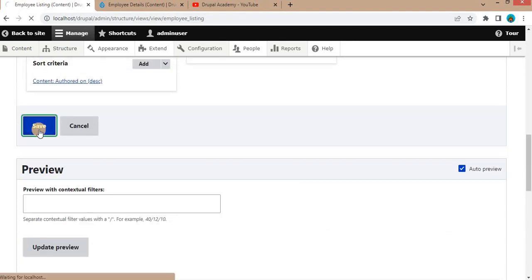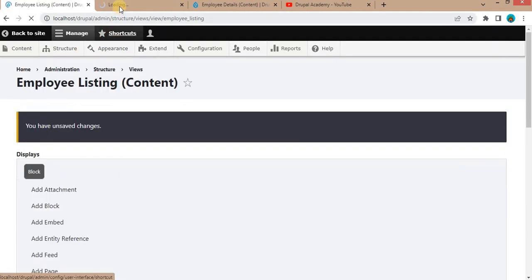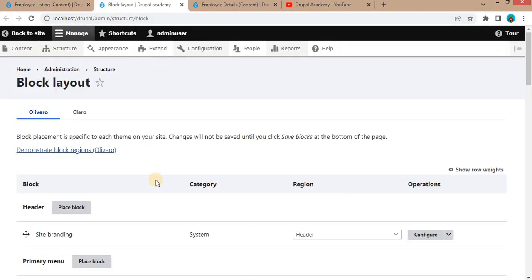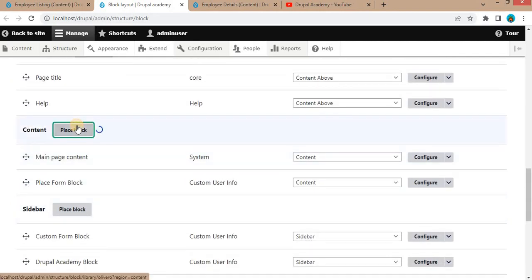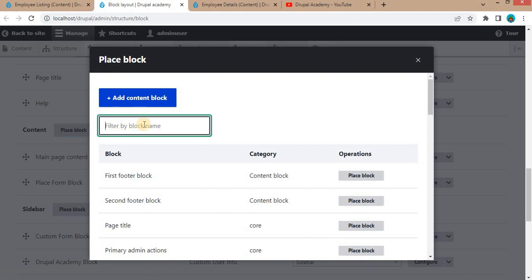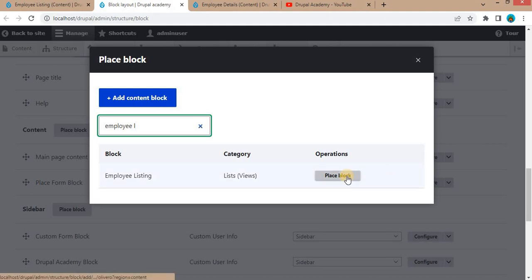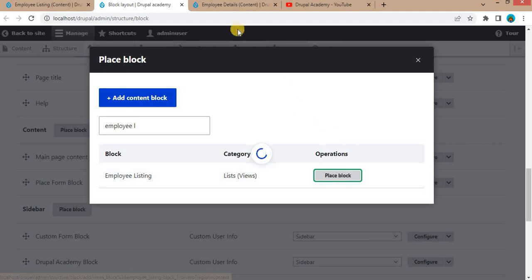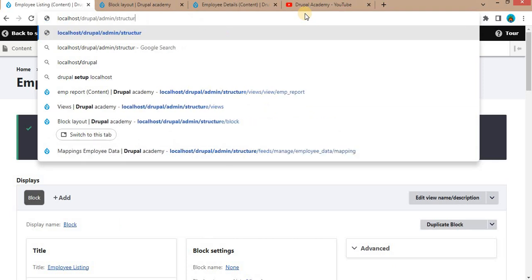Now I will place this view in one of the pages. For that, go to structure and the block layout. Go to the content region. Place the block in content region. Our view name is employee listing. Click on this place block button to place this block, and we will place this block on employee-data page.